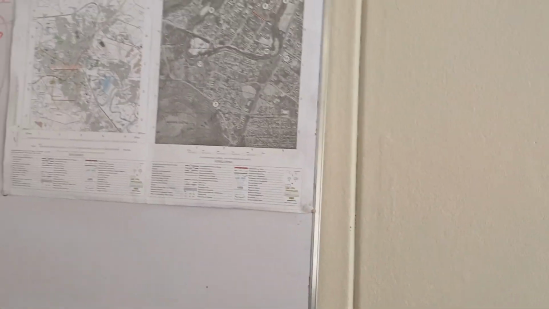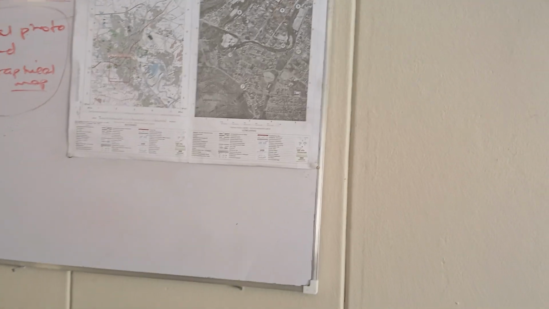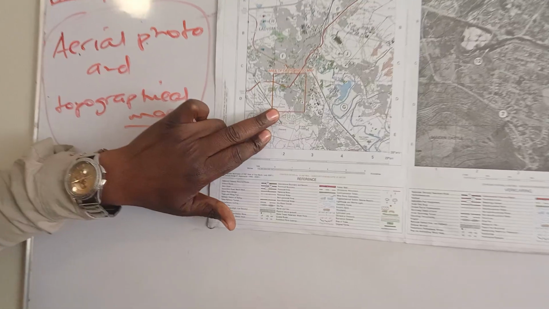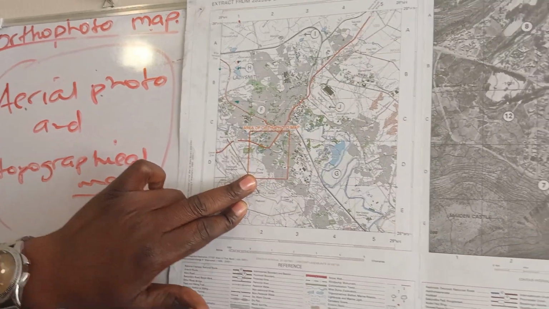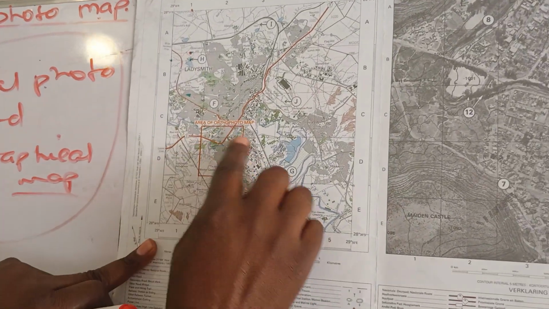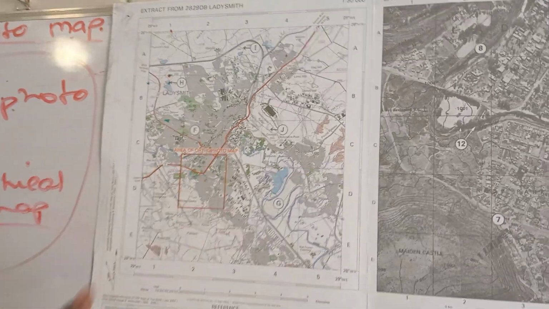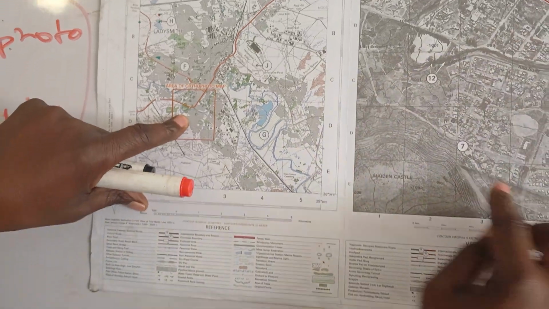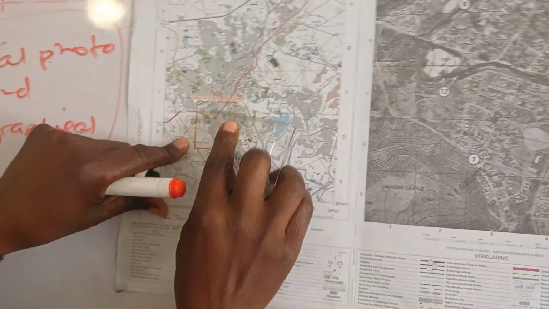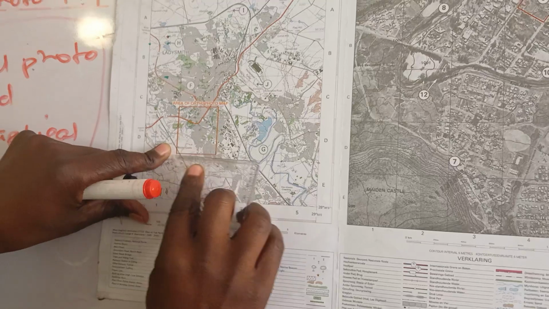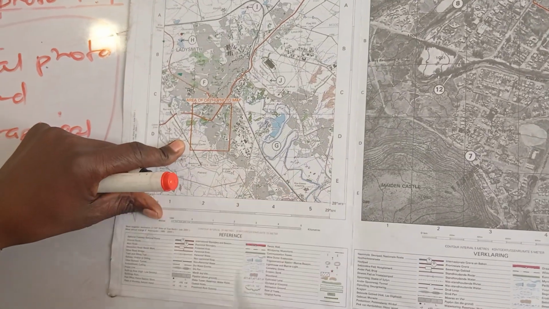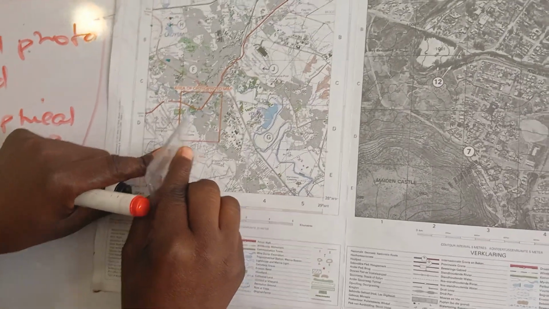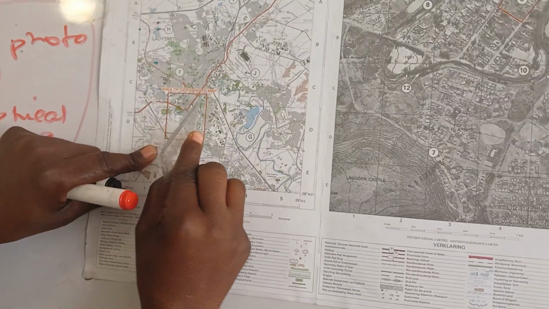I want to introduce you to something, or make reference to something that is on the topographical map. You can see on the topographical map is written area of the orthophoto map. So you cannot analyze the orthophoto map without making reference to this. This makes your life easier when you are interpreting the orthophoto map, because you can always refer to this red square that is on the topographical map where it's written area of the orthophoto map. This makes your life easier.